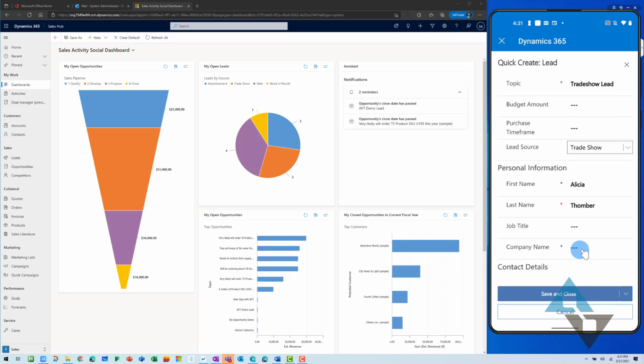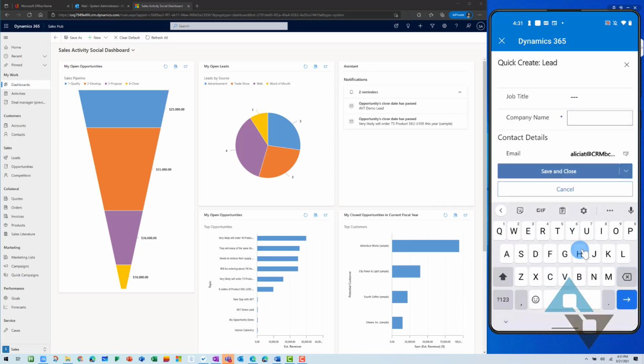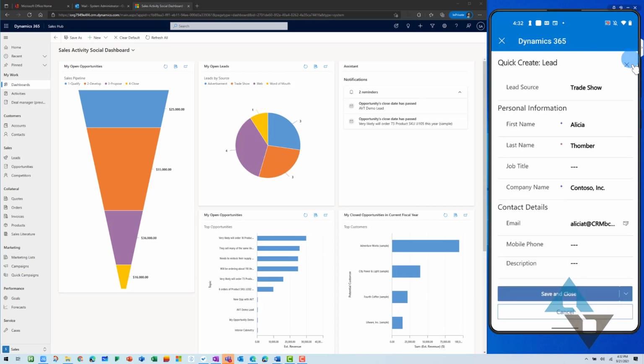And I know that she is part of Contoso, so we'll put Contoso Inc. here into our lead. This is the standard quick lead form, but it can be modified for your needs.